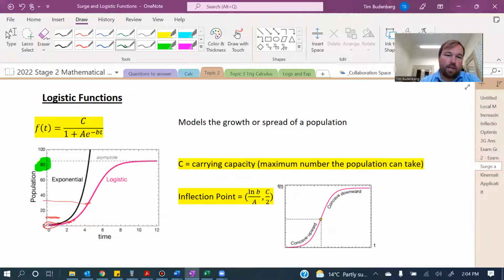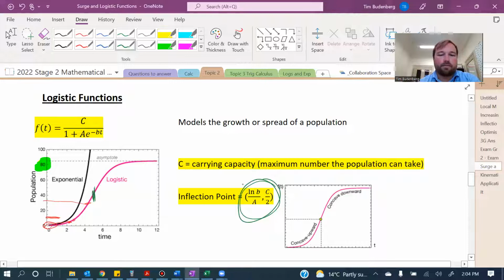However, at this point here, which is, as you note, the inflection point, given by this in your notes, which will be in your notes soon. At the inflection point, if I'm spreading a rumor and I go, hey, have you heard this? There's actually a 50% chance that the person I'm talking to has already heard it, which is why the growth slows. At this point here, almost everyone's heard the rumor, so it's not going to grow much more quickly. It starts leveling off until eventually everyone has heard it.